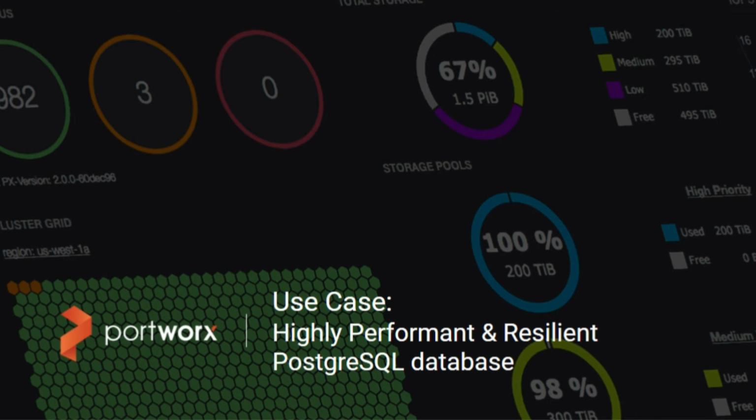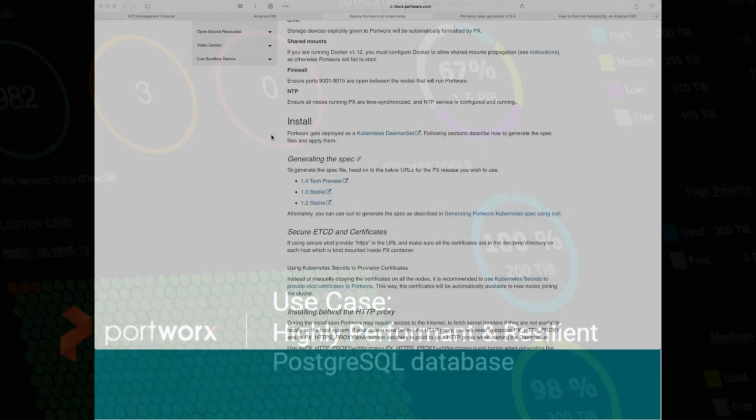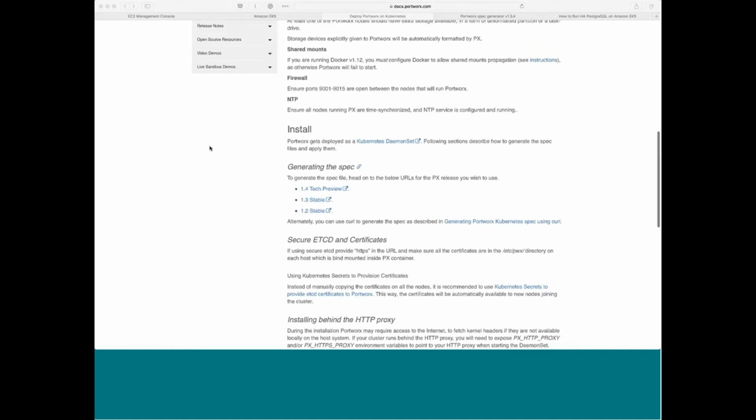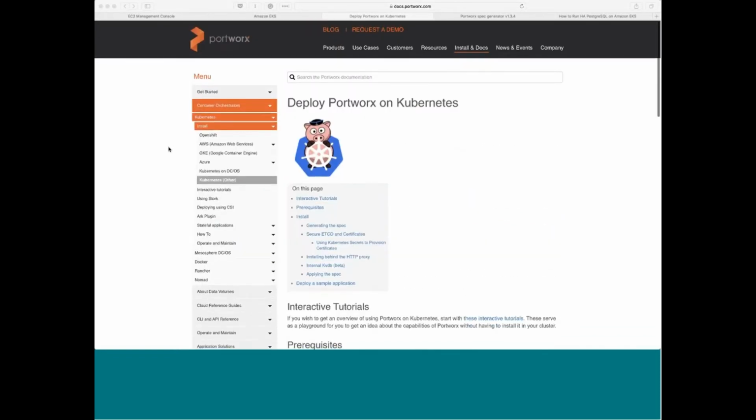Cool. All right. Thanks, Michael. That was a pretty good introduction to the Portworx platform and also how to run stateful workloads on Kubernetes. So as Michael mentioned, my name is Janaki Ram. I'm very passionate about Kubernetes, and I'm very excited to walk you through the steps involved in setting up a HA cluster of Postgres running on EKS backed by Portworx. So before I get to the demo, let me set the stage. Let me walk you through the environment.